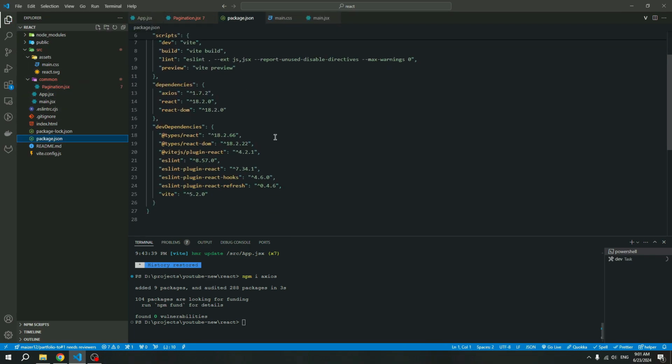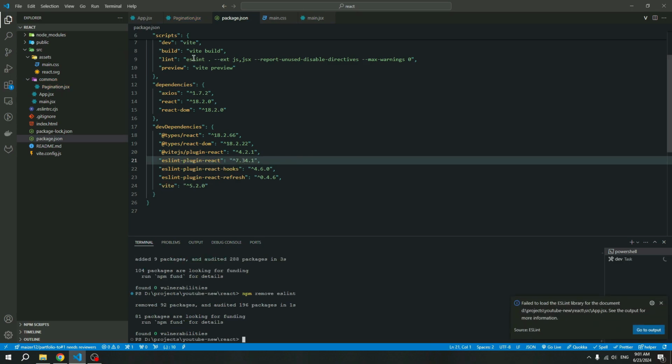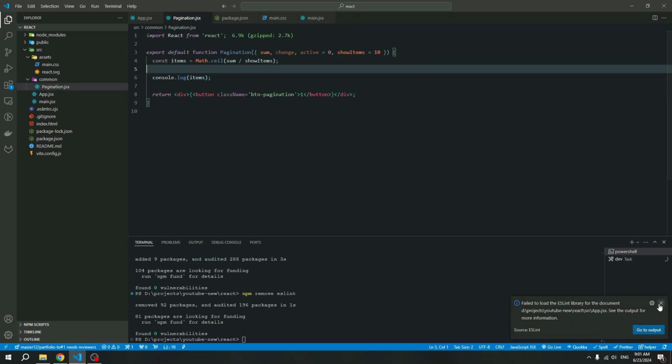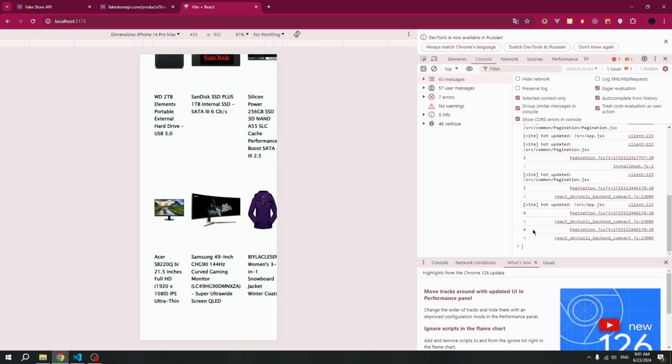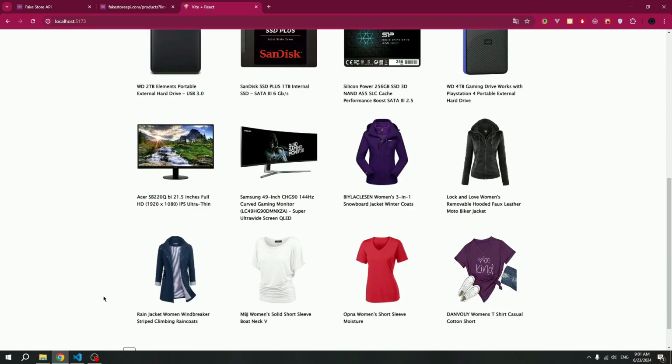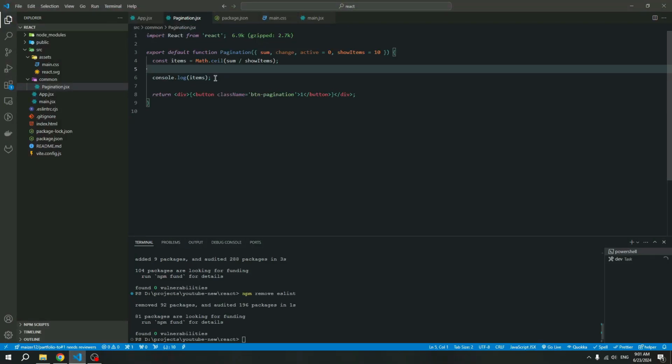And also let's delete ESLint. Okay, now we don't see any mistakes, and let's look at the console. Now we have 4 pages. Okay, it works, and the next step we need to create an array.